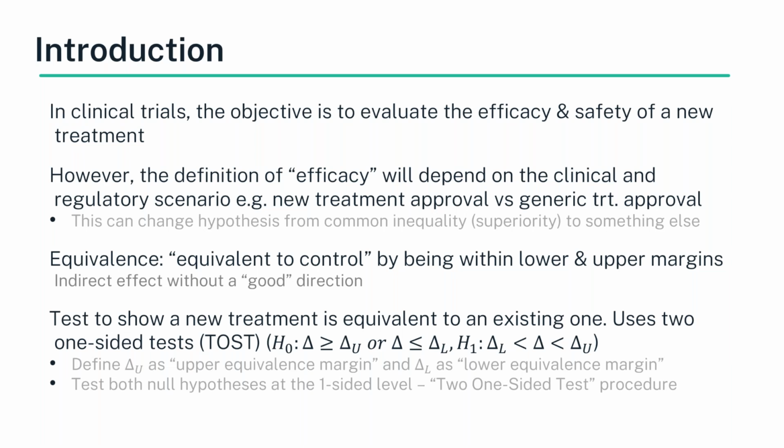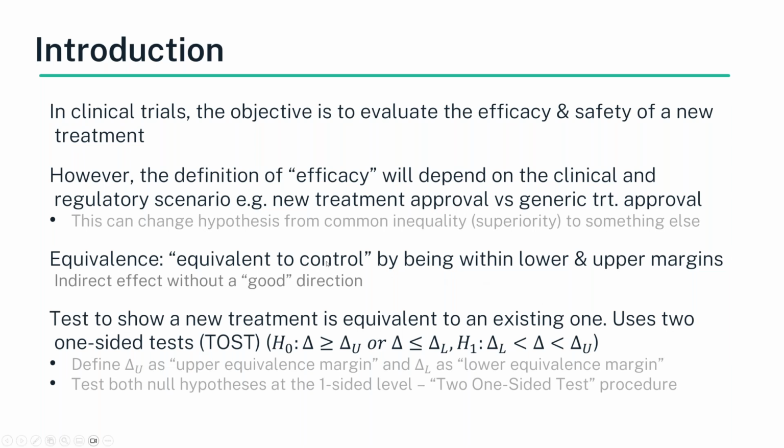but the definition of efficacy will depend on the clinical and regulatory scenarios. So that might be a new treatment approval or an approval of a generic equivalent to a pre-existing treatment. And so today we're obviously going to be focusing on those equivalence type hypotheses, but obviously it's also of interest in certain scenarios to see if a treatment is non-inferior to or superior to a standard treatment as well.